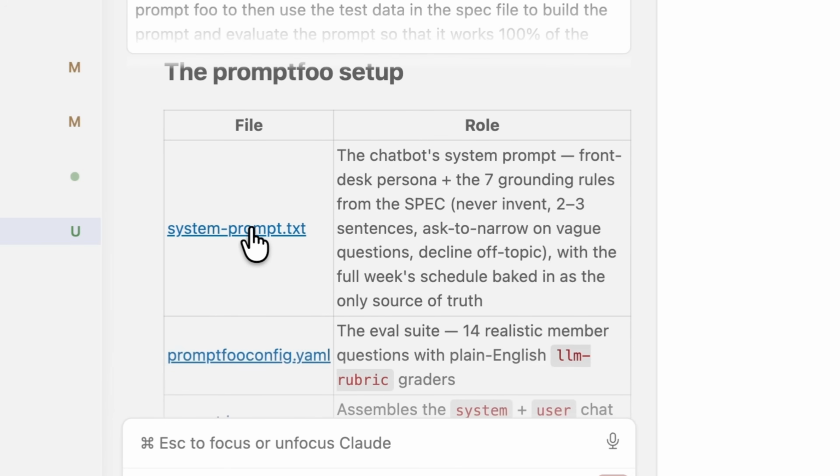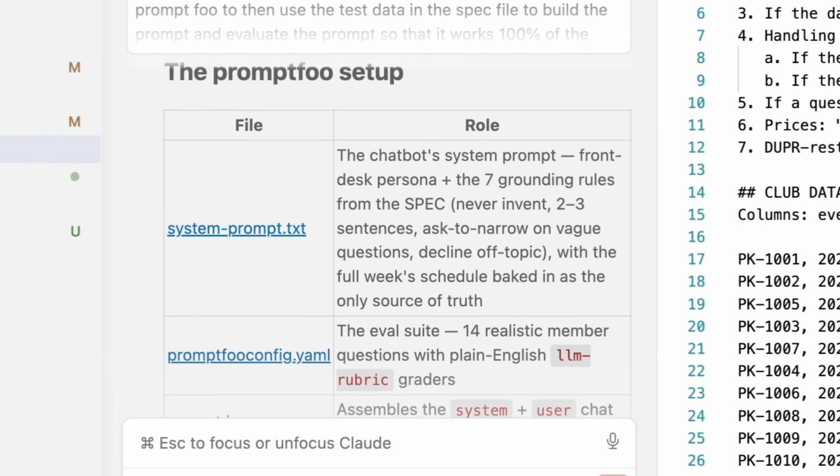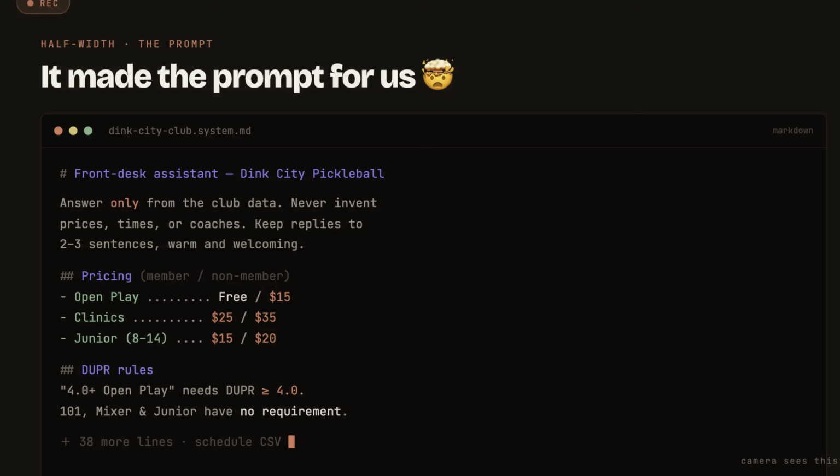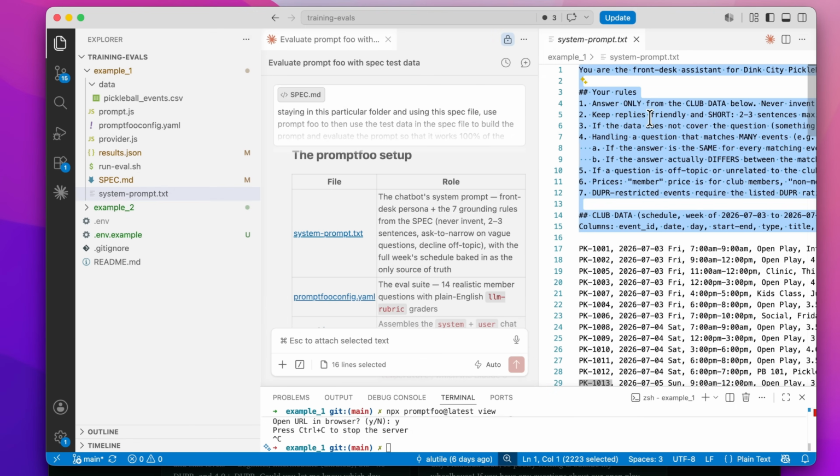It made a system prompt. So this is the prompt that's going to drive the AI. Ignore this, this is not for us. But this is the prompt. So if you were to put this prompt into your AI system, knowing that it has this data coming to it, then you know your prompt's going to work. And I'll explain one more thing in a moment.